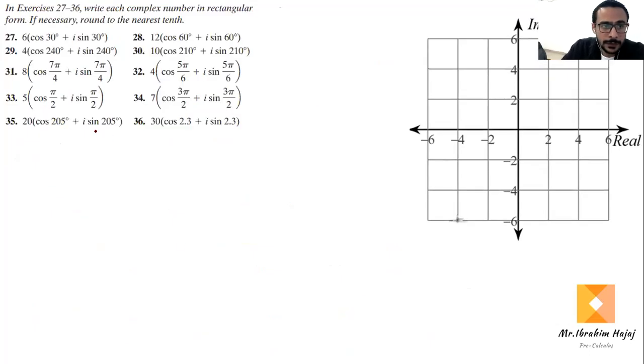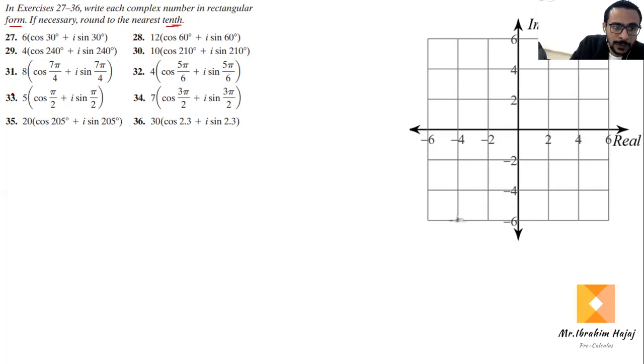Next set of questions, 27 to 36. I'm going to solve some selected problems from each set, and I will give you other selected problems as classwork now, and the rest as homework. So pay attention to how to solve. Write each complex number in rectangular form; if necessary, round to the nearest tenth.